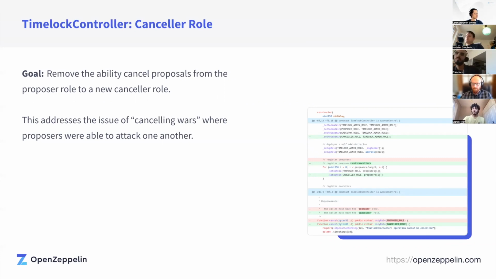This is sort of a bug fix. We have this design issue in the time lock mechanism, where there are two roles: the proposer and the executor. We feel that the proposer has way more power, because the executors are just here to execute something that went through the time delay. But the proposers are here to propose new updates, and that's really a critical thing. Now, the proposer also has the ability to cancel what they propose or what other proposers have proposed.